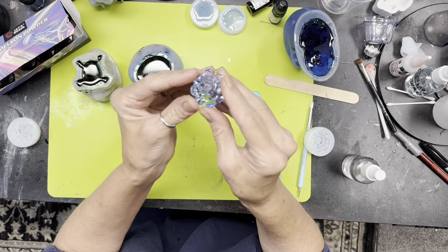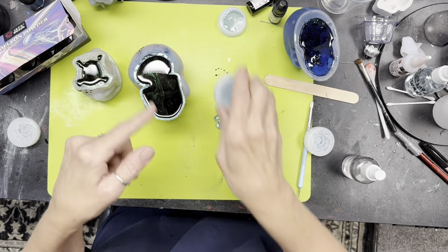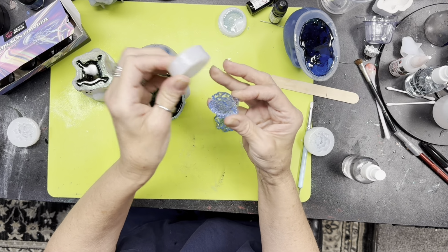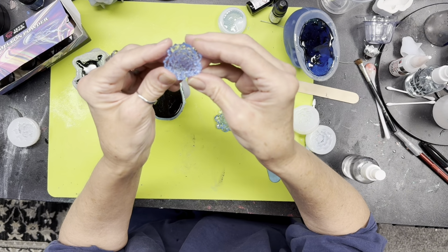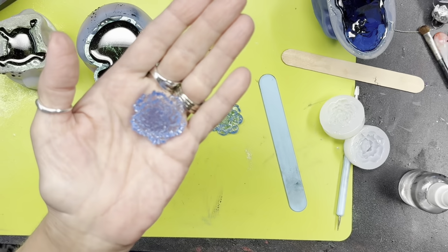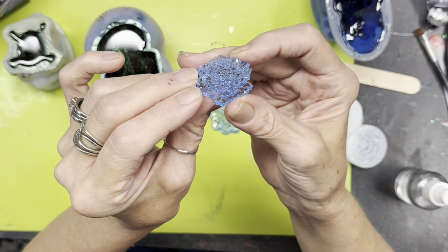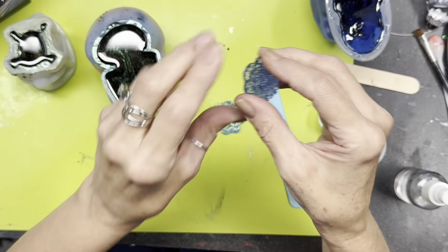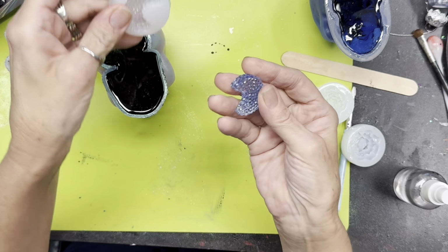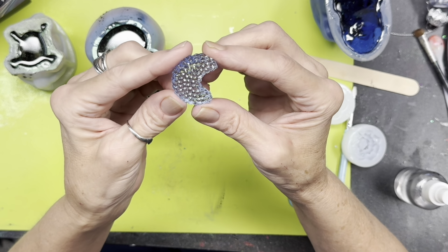Oh, look. Look how pretty. That is one of the flowers from the Beebeecraft set. Now, I was afraid that I was going to get bubbles. Let me see. Look at that. That is beautiful. And there's no bubbles. All right. And we know this is the Interresin little moon. Look at the sparkle in that.